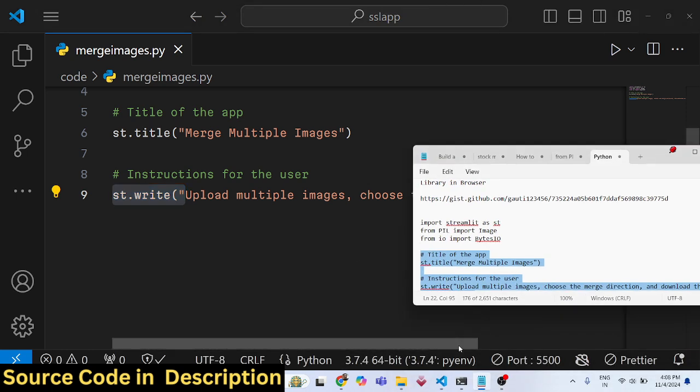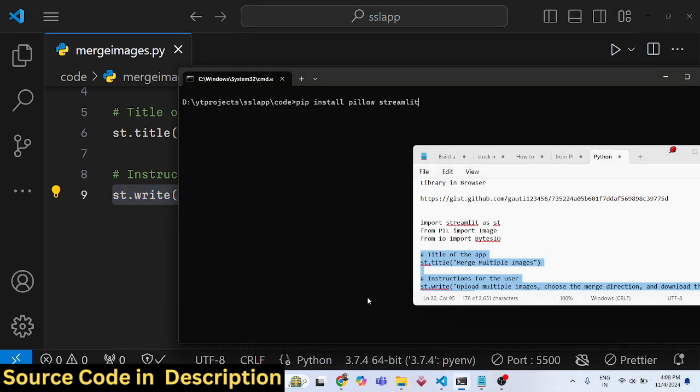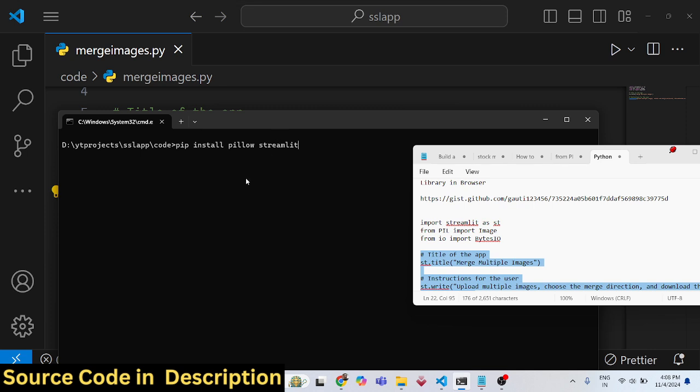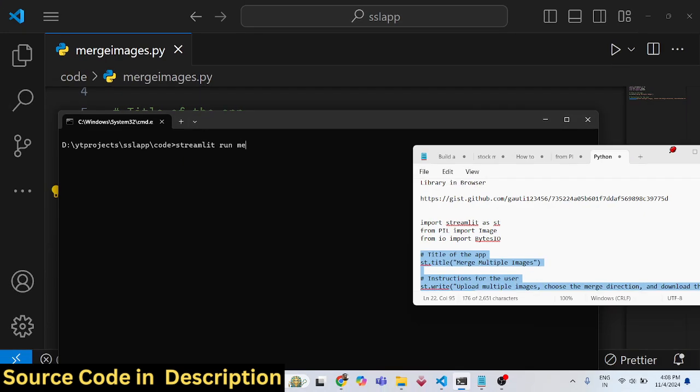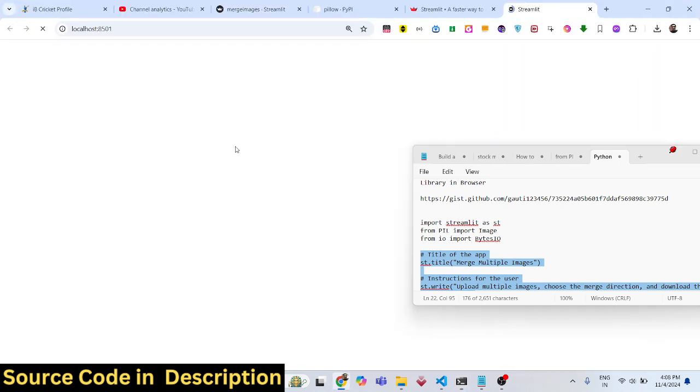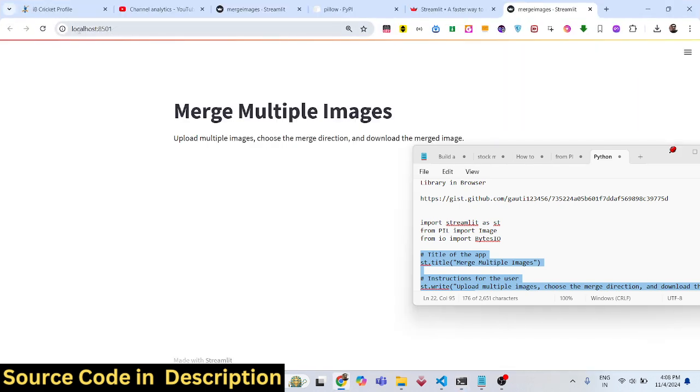This is the advantage of using Streamlit: it offers multiple methods that you can use. Now to start this application, in the command line just run the command streamlit run, followed by the file name, which is mergeimages.py. This will automatically start your application at port number 8501. You will see this heading.